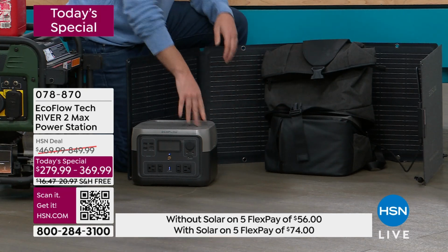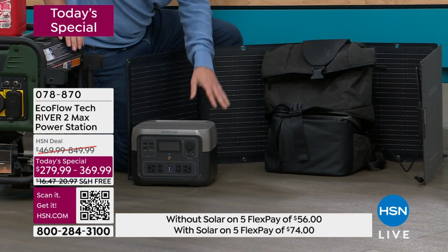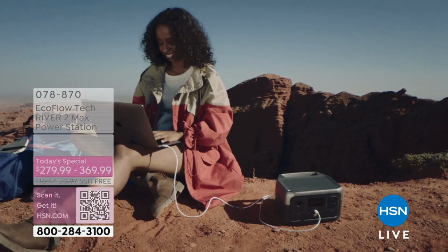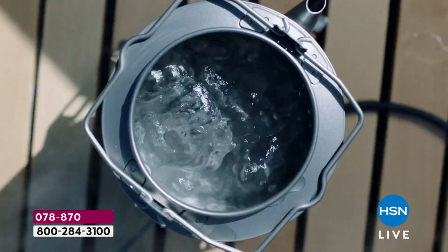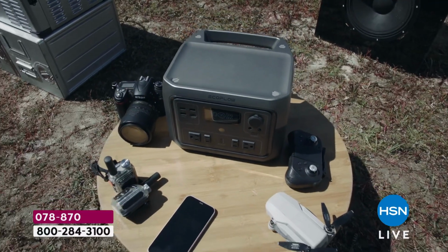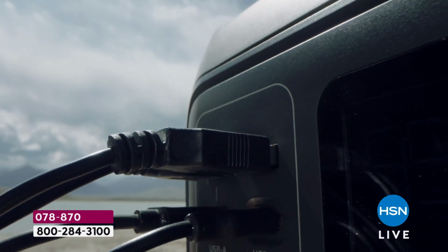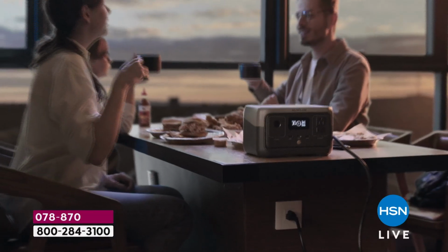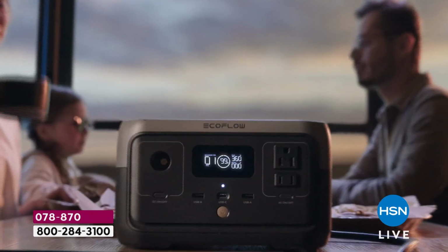So all the different ways, again, I keep talking about variety, but I love the size and portability. That gives me that freedom to use it how I want to, but where I want to. And the where part is what we're showing you right now. You might find yourself in a villa or at Coachella or on a humpback. Or not a humpback, but on a camel. If you find yourself on a humpback, then you got worse things to worry about. I know what he means, and I know you do too.